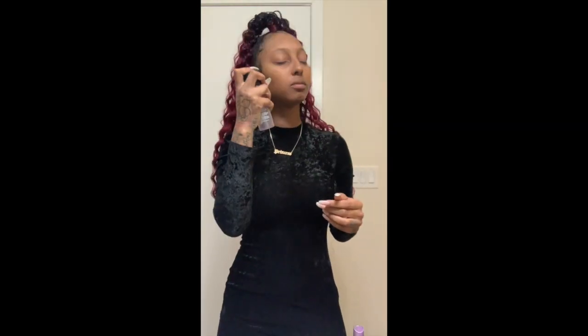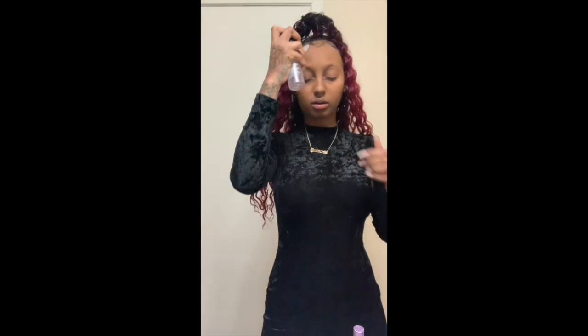Okay, you guys, so this is what I use, but I'm like all the way out. So I'm probably going to try to get some of this out and just spray it. We'll see. So it looks like I could get some of it out. I'm just trying to use the rest of it. Okay, and then I'll just rub it all over my face, like that.